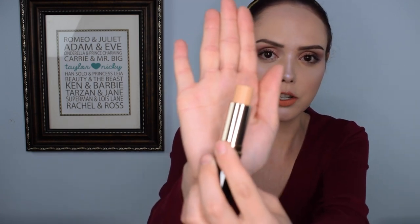We'll see. And then this is the shade natural. Just regular natural, not creamy. And this is, I think, a little bit closer to what I am actually, but it's still just a touch darker than what I would prefer, I think. So we'll see how it works out. They are good sizes though. I mean, I've bought drugstore brand products at more than $12.50, so it's not a bad deal for an Anastasia Beverly Hills foundation. We'll see how they work.